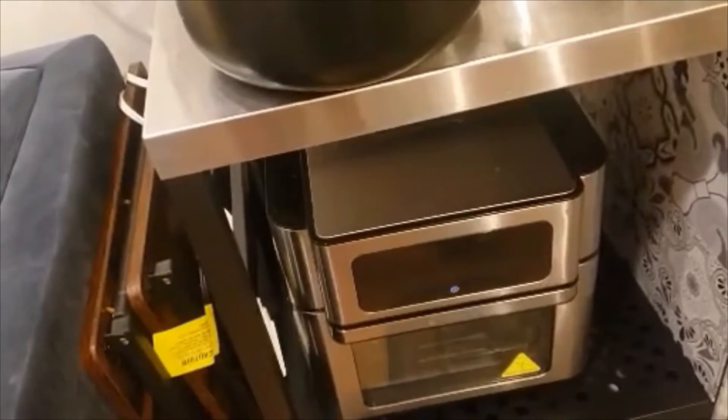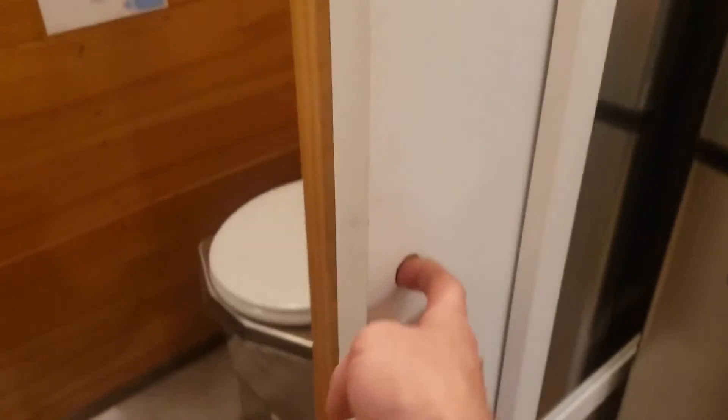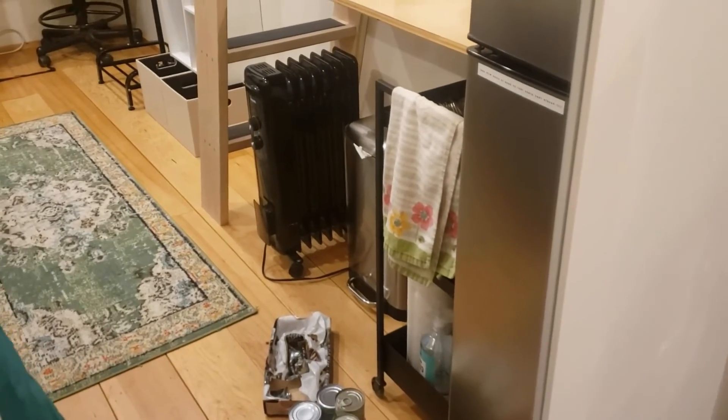Notice there's a little drip tray below where the water is — check it occasionally and discard any water in there. It's an overflow catch for any pressure from the water heater; when the water heater is set to high in the winter, there can be a little overflow, so check it every week or so. The door is on rails so it just slides to and fro, and should slip behind the fridge. You can always move the fridge a little bit if it's not in the right position.